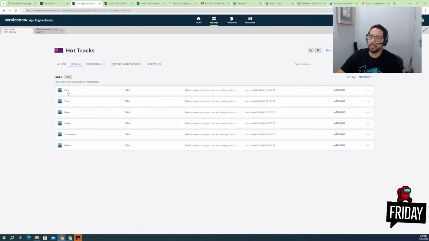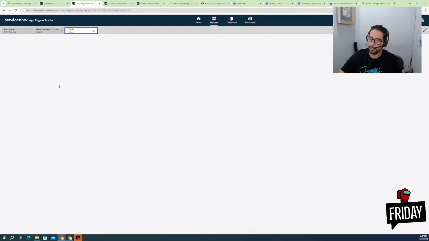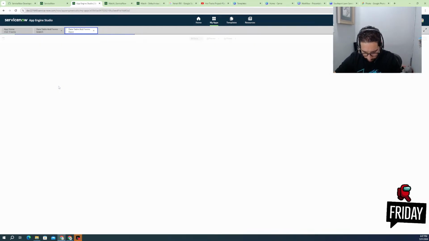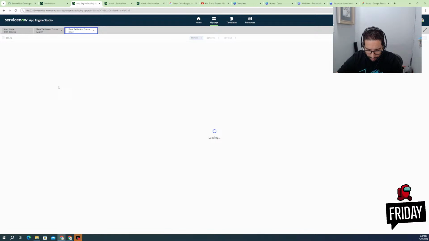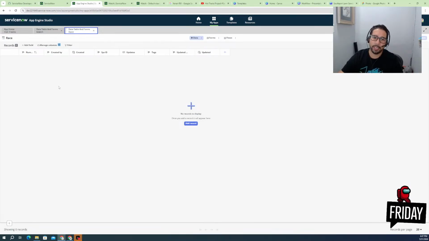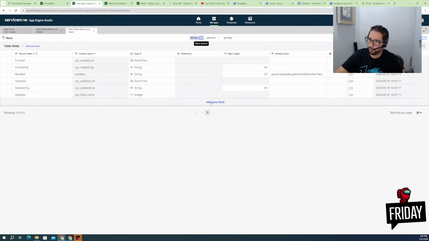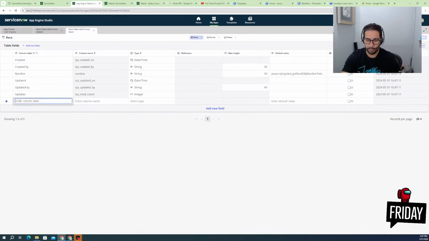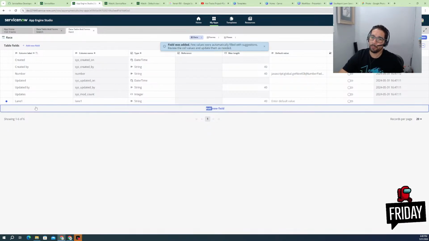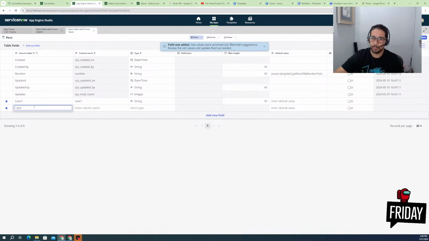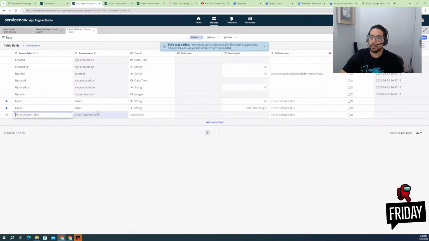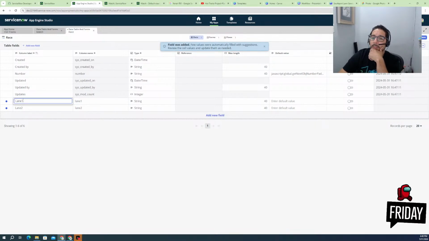On this table, I was making some notes here. We're going to need a lane, and the lane is going to be referenced to the car, the wheels. I always like going here in the fields to add our new fields. So we'll call this one lane 1, and this one lane 2.